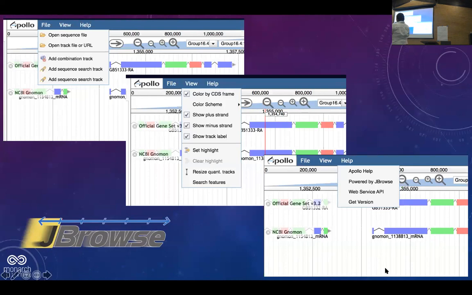So publicly available are different functions that allow you to open a sequence file. That is, for instance, you have done some sequencing of your own, and you know that you now have the coordinates to align these sequences to the reference genome. So you can just go on your desktop, even though this isn't your instance, and upload it so that you can visualize it. You're just sequencing for something and not ready to share that information just yet. You're just inspecting your work, your preliminary work. You can do that here.